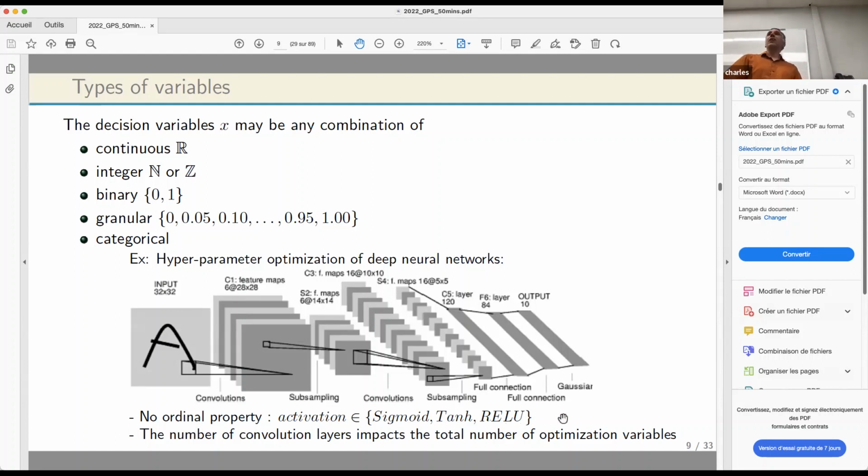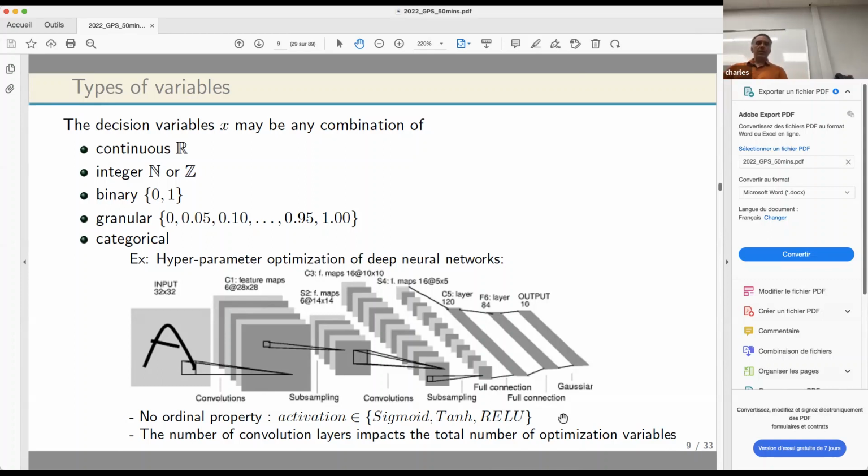So these are examples of activation functions. We can model them as 1, 2, 3, but actually there's no order between them. 1 is not closer to 2 than to 3. So categorical variables are difficult because there's no notion of distance associated to them. But still, many optimization problems have these kinds of variables.